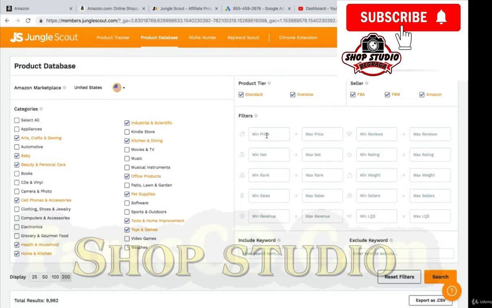We want to find products that not a lot of people know about, and not a lot of people are finding, because we're not putting in round whole numbers. It gives us the best chance possible to succeed and find potential great products. So, minimum price: if everyone's putting in $20, we're going to do $17.97. That gives us just a little bit over $2 of wiggle room.